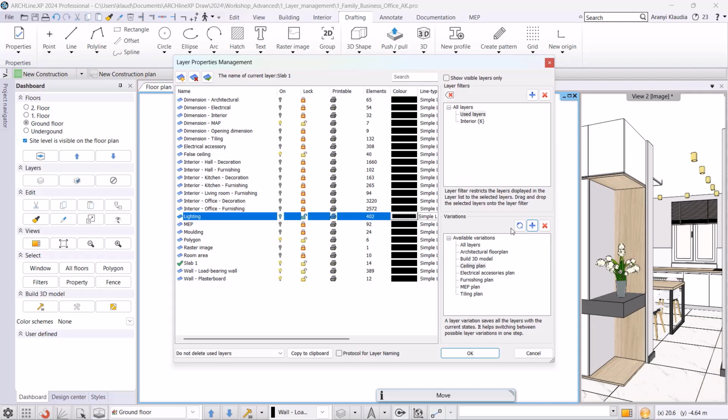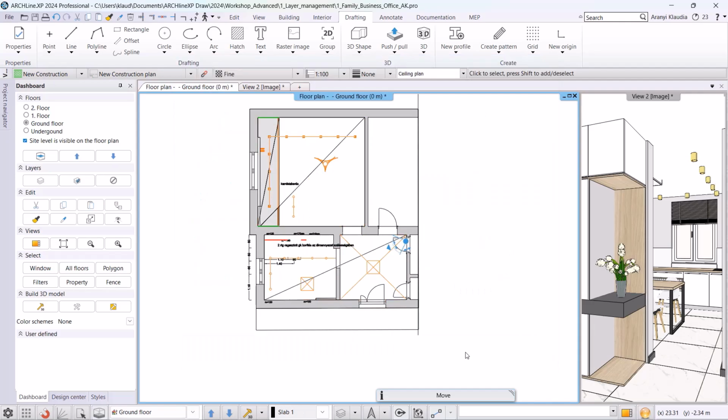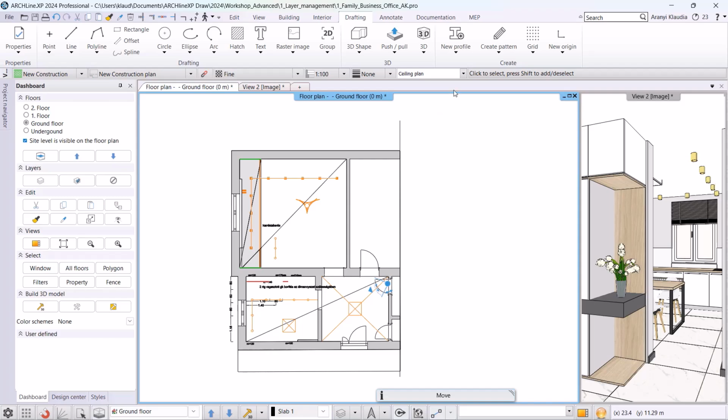I'll update and it's done. So again, we have a different variation. Let's see how we can switch between the variations on the floor plan. I already showed this is where we'll find the layer variation filter, and this is where we can click through to access the different plans. This will be the furnishing plan that we just created.